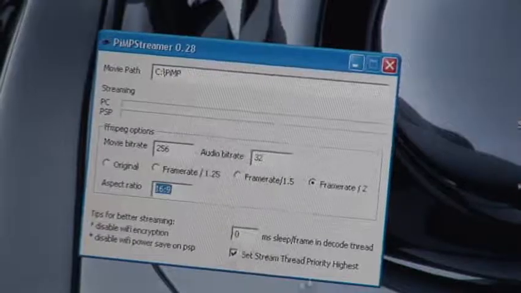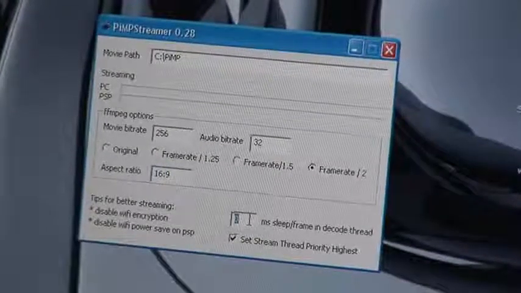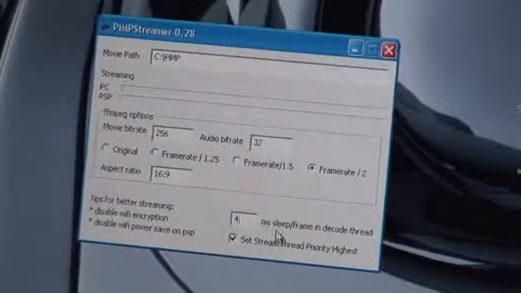Yeah, it takes a lot less. And then there's the sleep thread in milliseconds option. Right? Yeah, and I'm not too clear on that. I don't know why you'd want to sleep the thread. Some people say they have great success with 0. A lot of people like it at the default of 4. We tried setting it really high, and it didn't seem to make any difference. There might be a threshold for that.